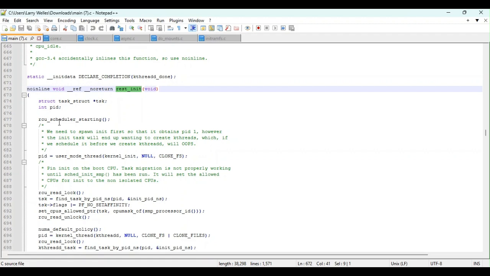So we're getting close to sharing between tasks, all in a multitasking environment. Now we say user mode thread kernel init. Wow. Now we've actually launched a separate task called kernel init.